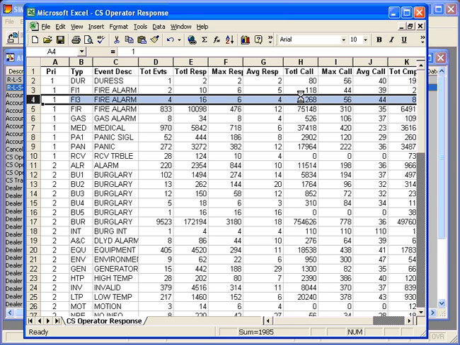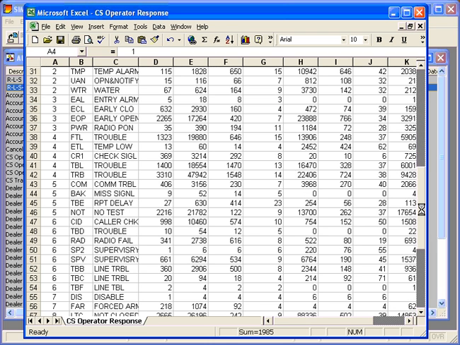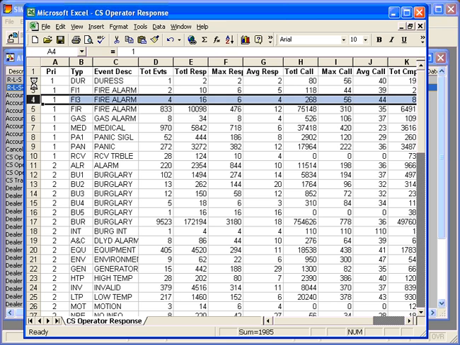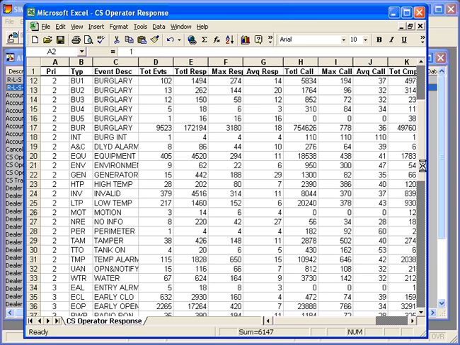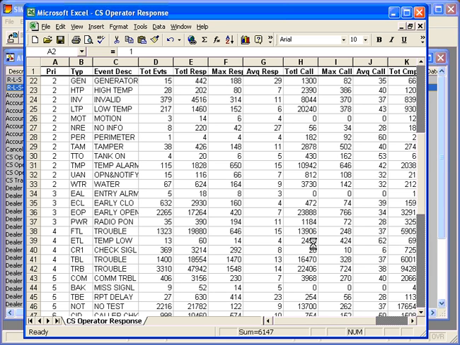Total call times for these 4 fire events, we used a total of 268 seconds of telephone time, maximum 56 seconds, and so forth. Now, as we get lower into the priority levels, it then becomes obvious that priority 4s are not as important as 3s, and 3s are not as important as 2s, because you should see, as we move on down through that. We're going to do one thing here to freeze pane. That way, when I pull those down, I can still see the head of the columns there.